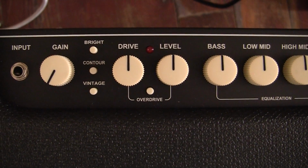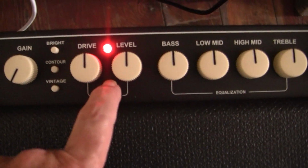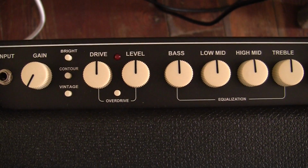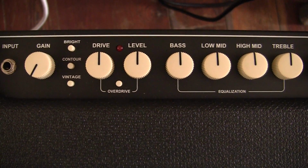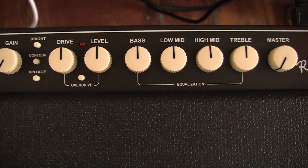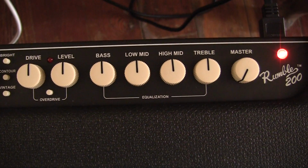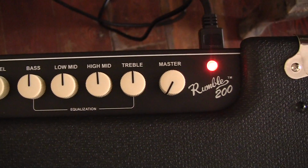You have a button there that will switch in the distortion, as you can see here. You just press that to turn on your distortion. And the drive will adjust its characteristics, whereas the level gives you a wet-dry mix, so that you can adjust the level between the clean sound and the overdriven distortion. Then you've got your 4-point EQ and your master control.